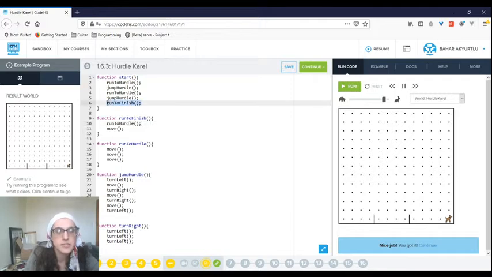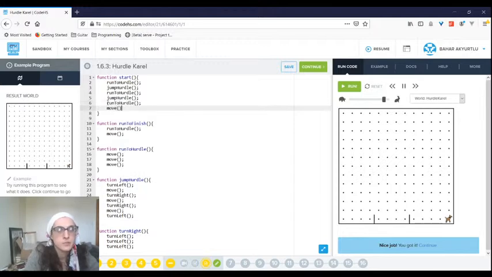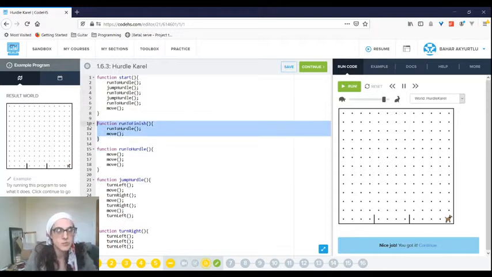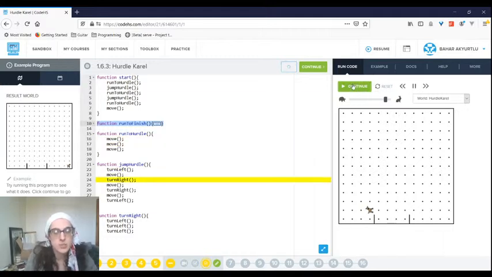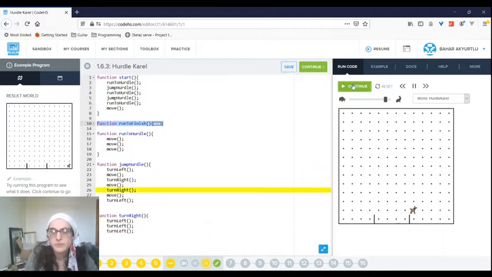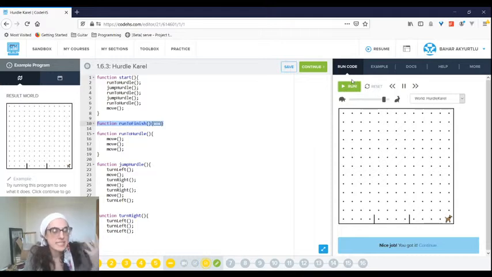Or instead of run to finish, we could just call run to hurdle and then a final move. That's doable too, right? And we could even just take this one out, and this one should still work. So there's never going to be just one and only one way that you have to do your functions.